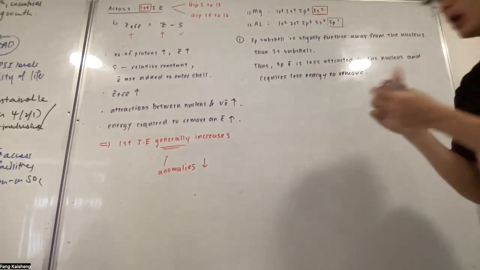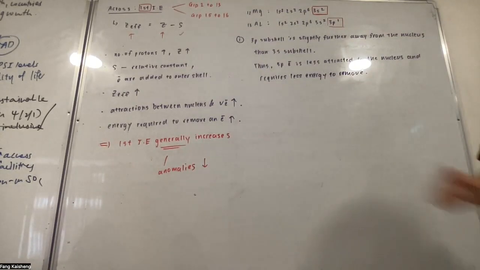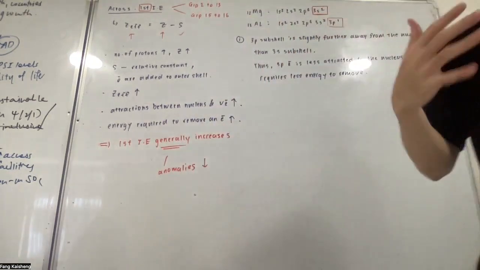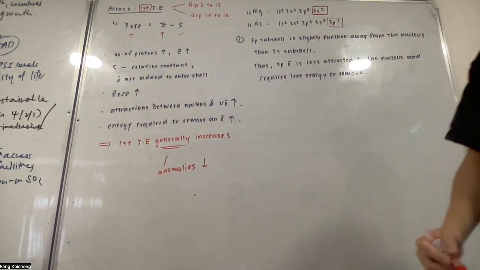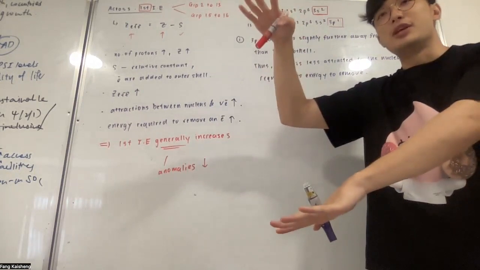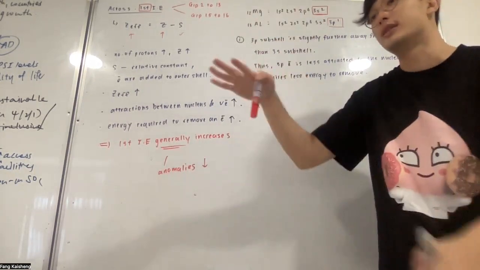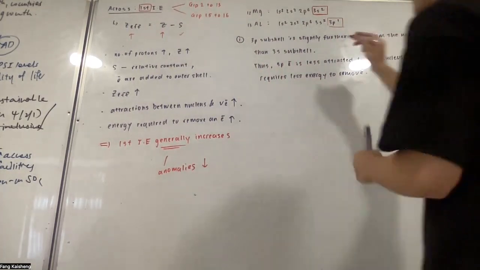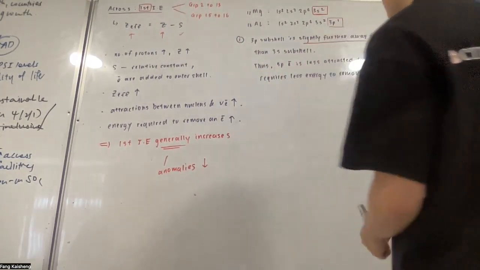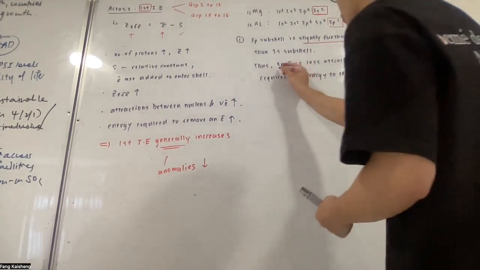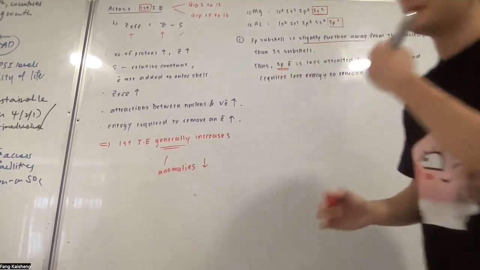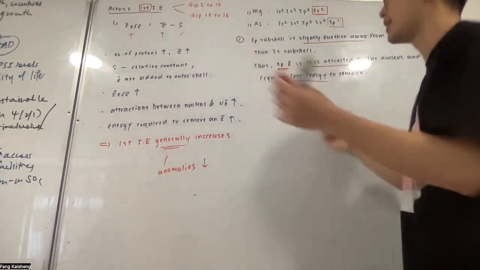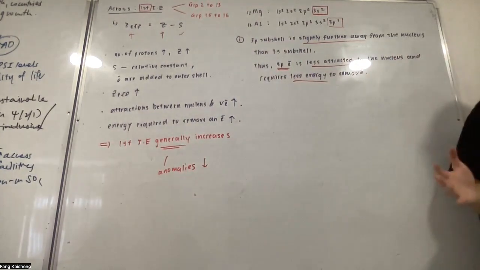Now again, I'm trying to make your answer as concise as possible, because this one only carries 1 mark. And 1 mark, honestly, don't write too much. I know just now there was a long explanation that is only 1 mark, but we have no choice, we can't shorten that. That's the shortest already. Here we can make things shorter by telling me this, slightly further away from the nucleus, yes. But the 3p electron, so you all can use this word, 3p electron is less attracted to the nucleus, that's why less energy. Just highlight these keywords, as long as they have these, then your answer won't be too long.